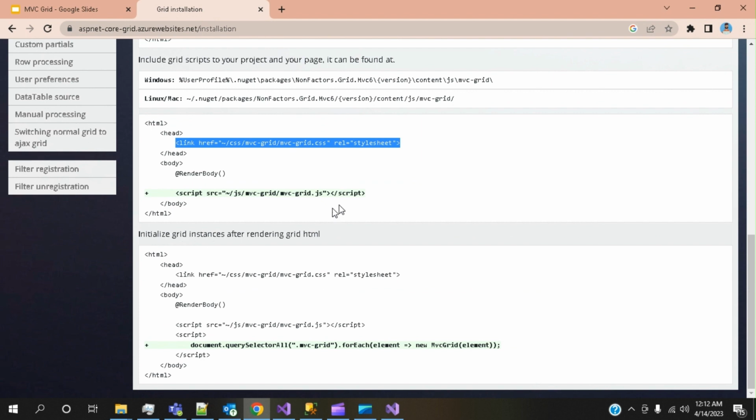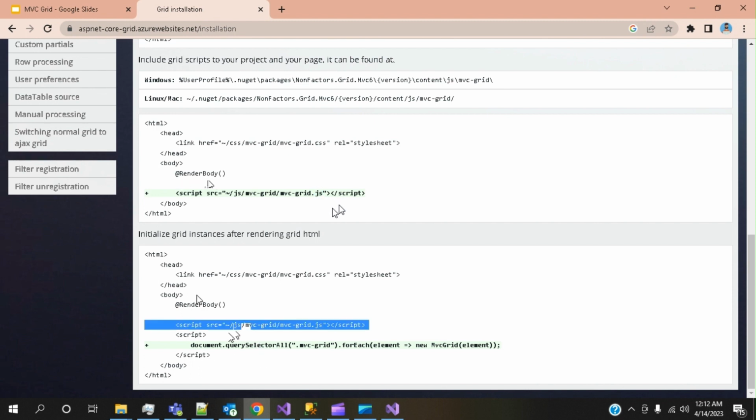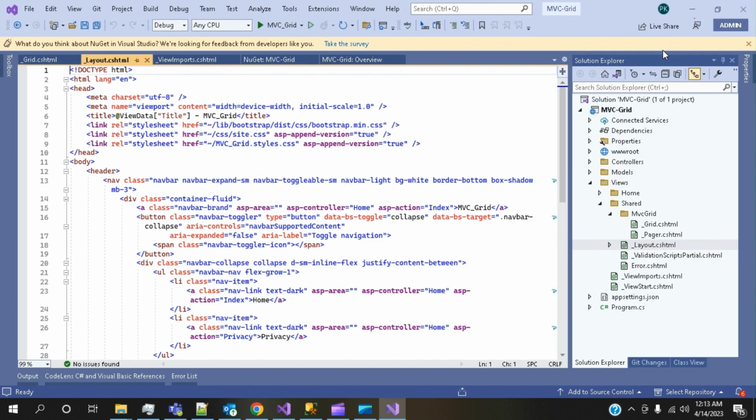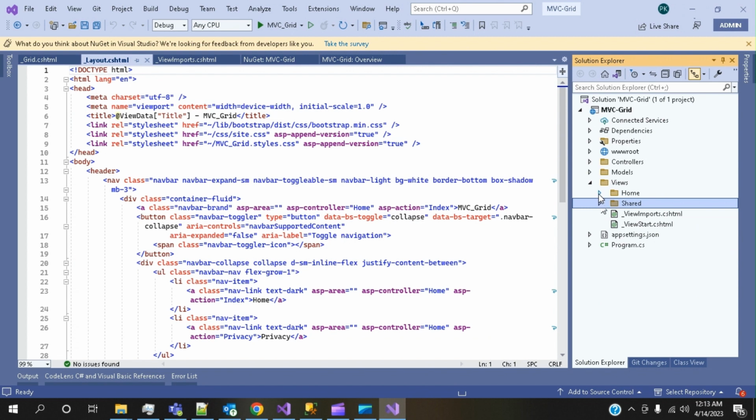And initialize getting and the JS, two things we need to add. So the last one you can see it is having the CSS, having the JS, and having the script reference. So best way is that go and copy this last read HTML. Okay, and then you can add the view.